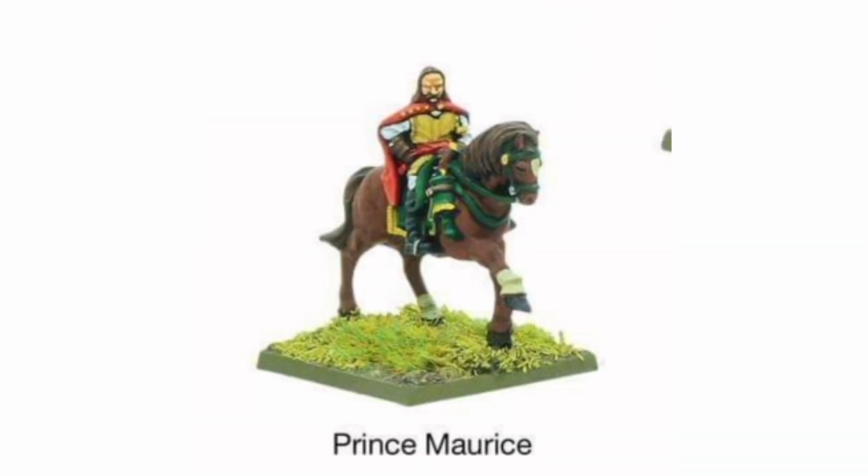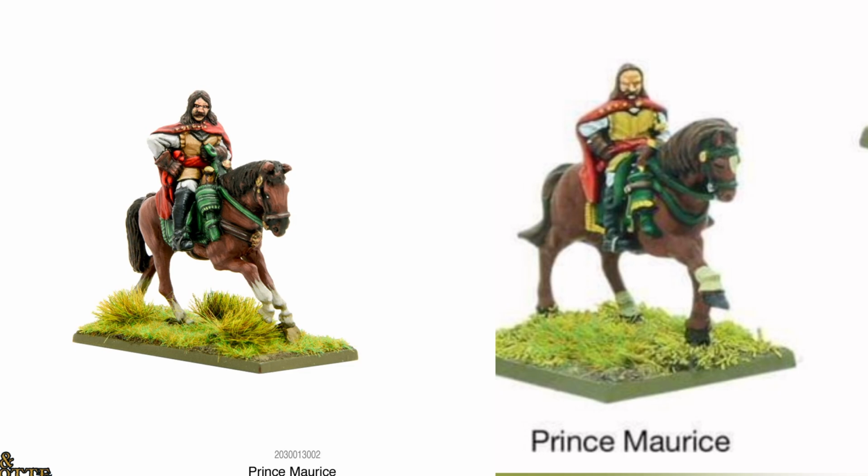The next one is Prince Maurice of the Rhine, who was the younger brother of Prince Rupert, and again a very avid and competent cavalry commander. He fought in many of the battles along with Prince Rupert, and again a very similar sculpt to the one that Warlord do in 28mm. Very simple sculpt. Very strange though, or something I'm not a fan of, is that he doesn't have a chest plate. He's not got a back and breastplate or any armor like the rest of the commanding figures seem to have.